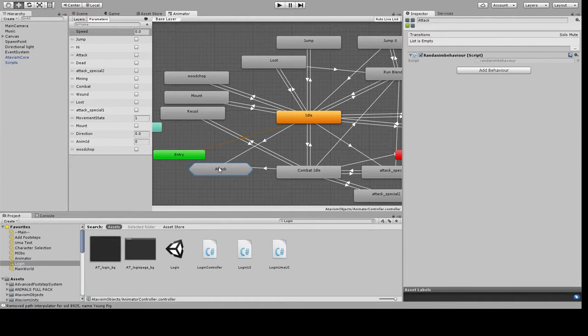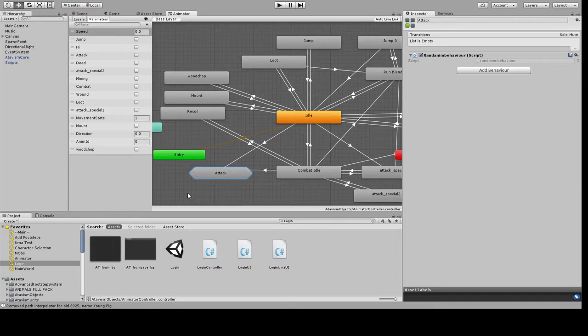Now, the attack, make sure that it is written exactly as your parameter attack. So in this case, mine is a capital A, lowercase ttack. So it has to match. Make sure those two match. I have run into problems before where I did not do that, and it just would not work.